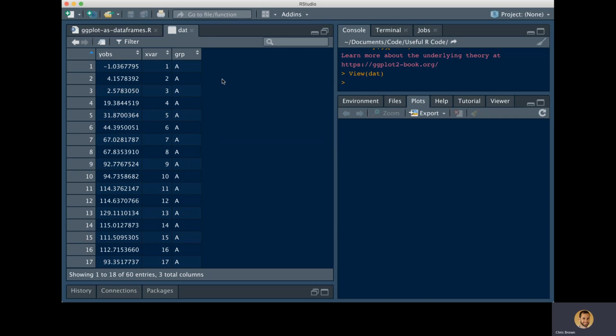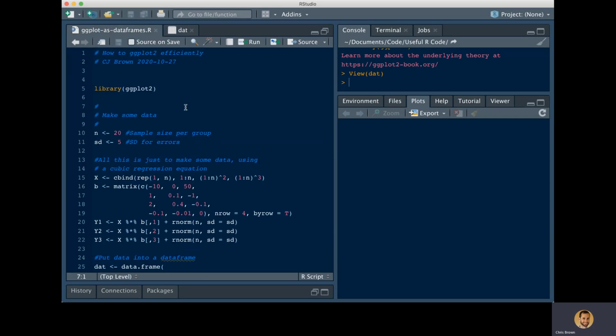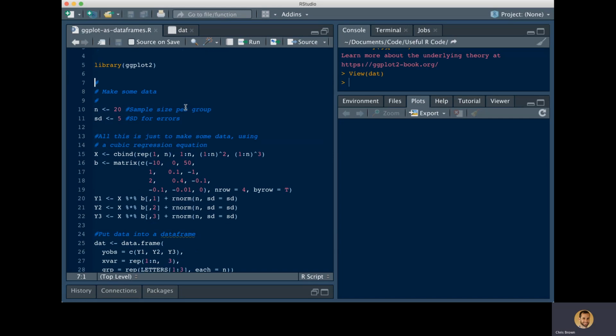So there's a whole bunch of tools for data wrangling, like the package dplyr, data pliers, and the package tidyr, and they let you do things like turn wide data into long data. So learning to master those is really a prerequisite for any complicated ggplot, because you need to be able to get the data in the shape that ggplot likes. Luckily, it's not hard to learn those tools, and there's plenty of help online. So now we've got our data frame there.